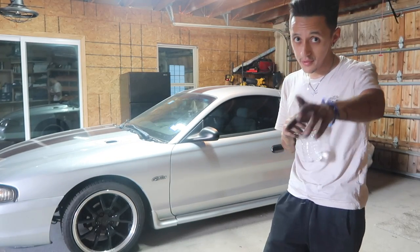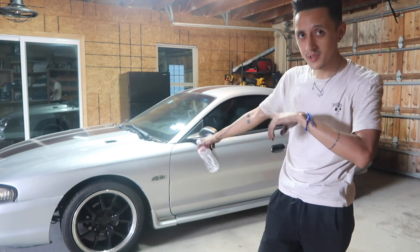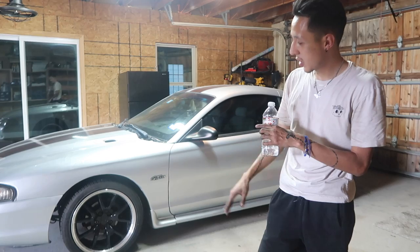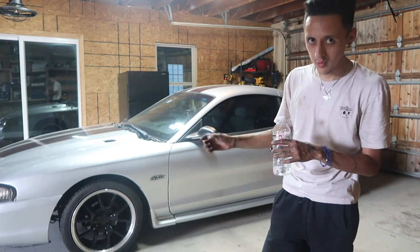I know you guys have seen my other Mustang. Now you see this Mustang lowered. Which side do you like better? Do you like it right flush where it scrapes on everything? Or do you want it a little bit of wiggle? I don't know, I like them both.